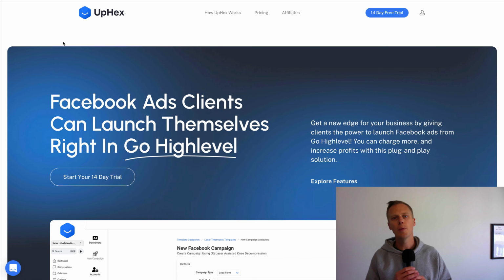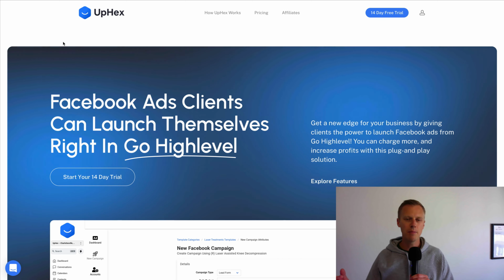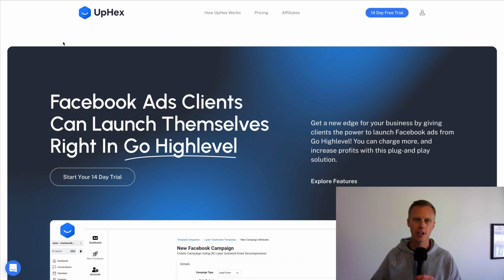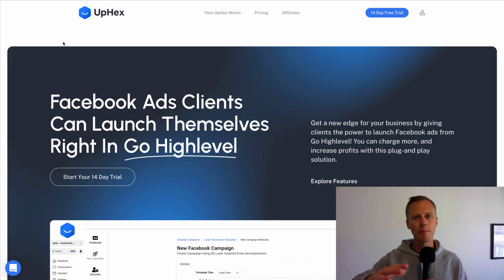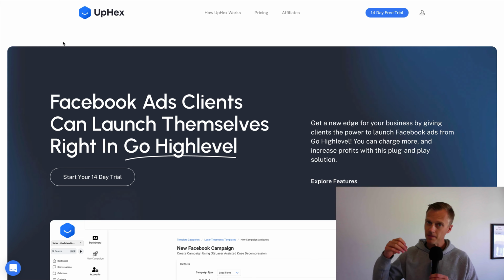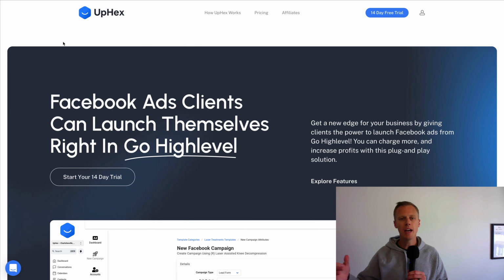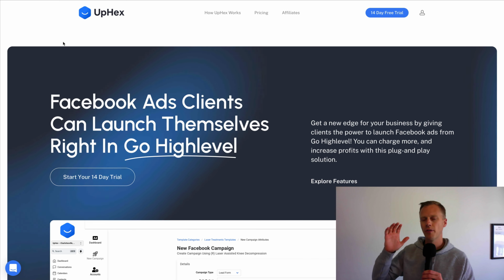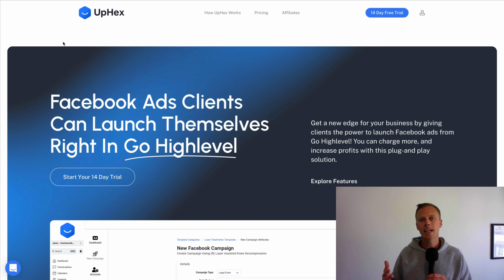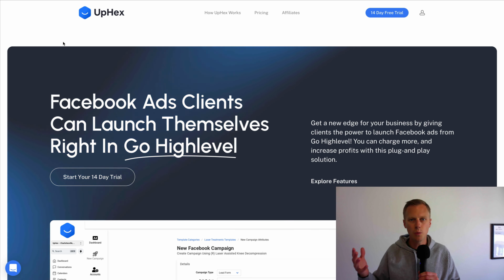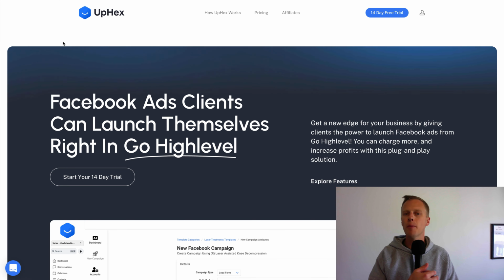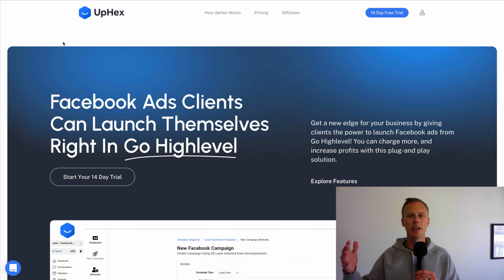Now, the thing is, when you're running Facebook ads, one big pain point is getting access to a client's Facebook ad account and getting it connected to your business manager. And then from there, even if you have the copy and paste templates, you have to copy and paste them one by one into the Facebook Ads Manager. And it just takes quite a bit of time. And if you're going the self-serve route and focusing on GoHighLevel SaaS mode, selling your software as a service, a lot of times people just get stuck and lost in the weeds when you're showing them how to set everything up inside of Facebook Ads Manager, even if you've given them all the copy and paste templates and simplified it as much as possible.